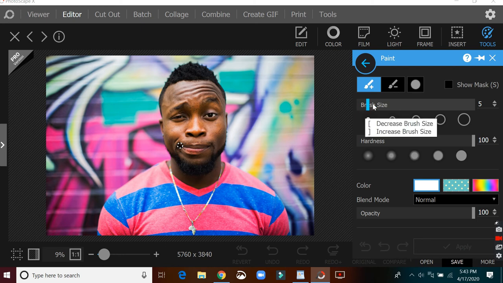That's selected already. And then the brush size, what we'll do is hover over the picture and it will show how large it is. You can adjust it here. We have it set all the way down to 5, but you can make it any size you want here. Let's keep it at 5. And then we can start drawing a line.